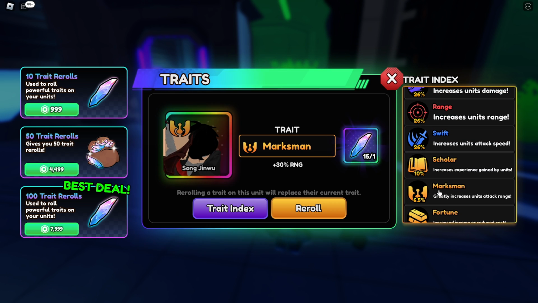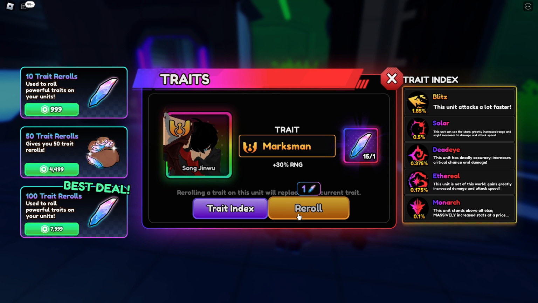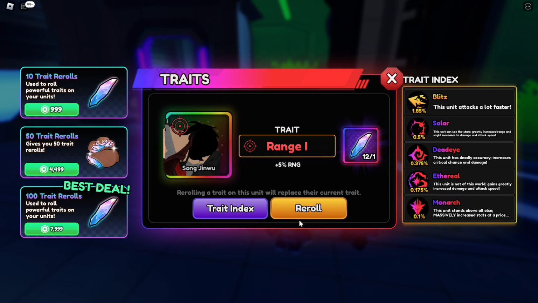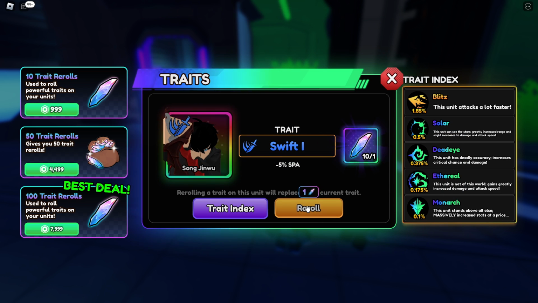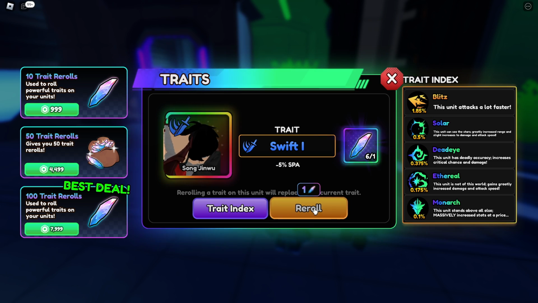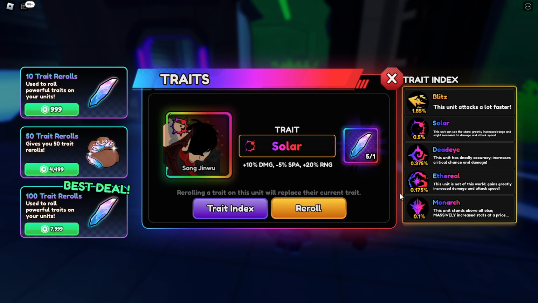Ooh, marksman, that gives me 30% range. Alright, let's keep on going. I'm pretty sure that we can get something good with 10 rerolls. Scholar, no. Come on, let me see that. Ooh, okay. There we go.